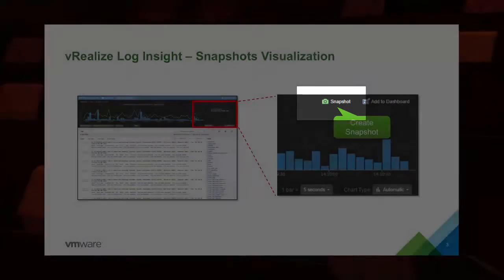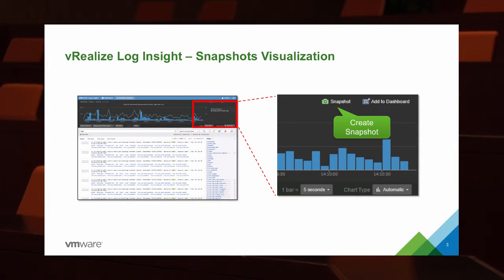But then if we look at the snapshot visualization, we can click the camera icon to create a snapshot. Now, this is where it's much different. If we're looking at a snapshot of a query, we can take a snapshot of the current query and time range in vRealize LogInsight for quick viewing or to save it to a dashboard. Snapshots can be taken from the Interactive Analytics page, or IA page. A snapshot saves the log messages available within the time range at the moment you take the snapshot. So after you take a snapshot, click it and you can actually return back to the query when you looked at the snapshot. It really is a frozen moment in time for your unstructured data.